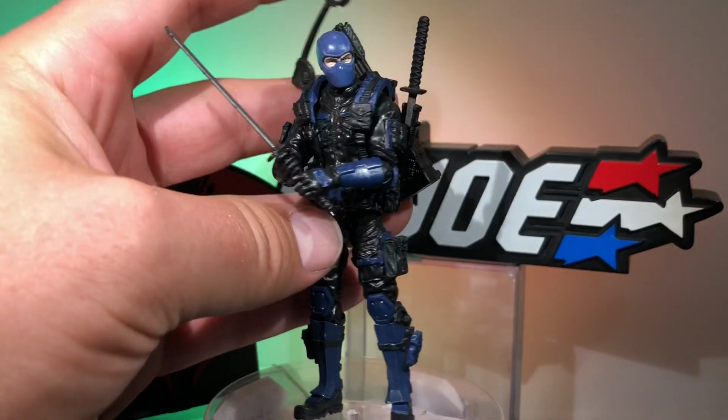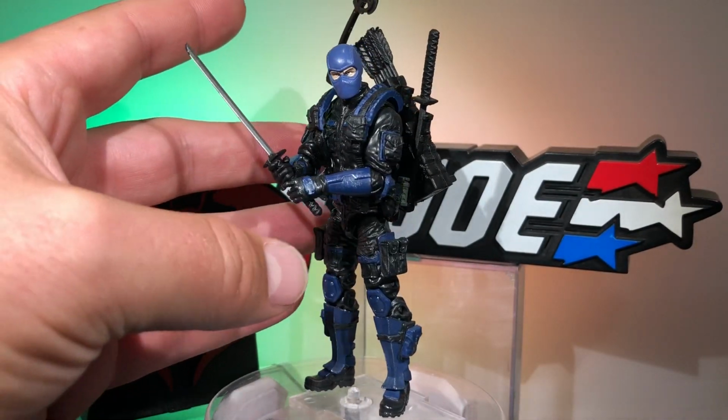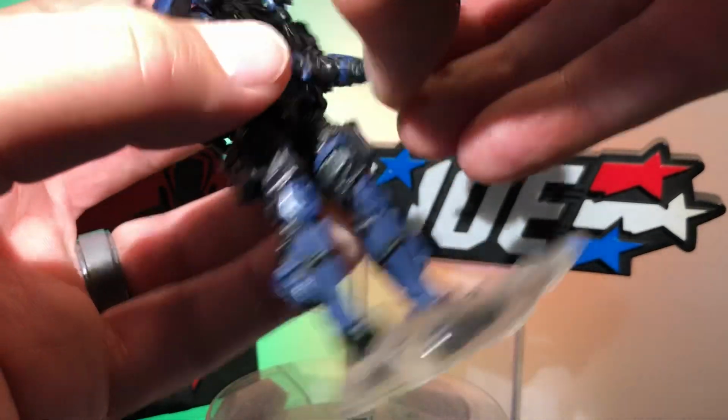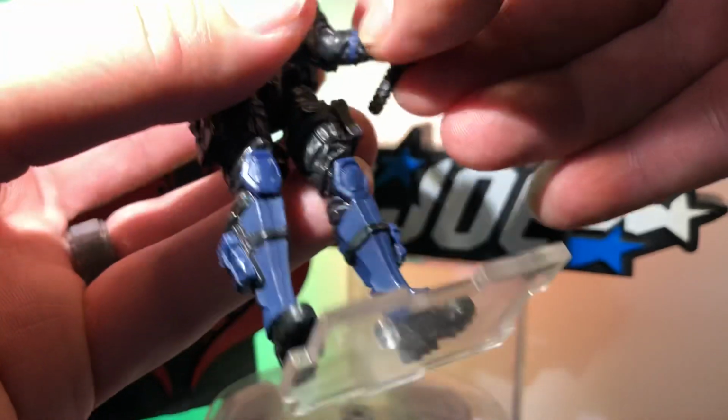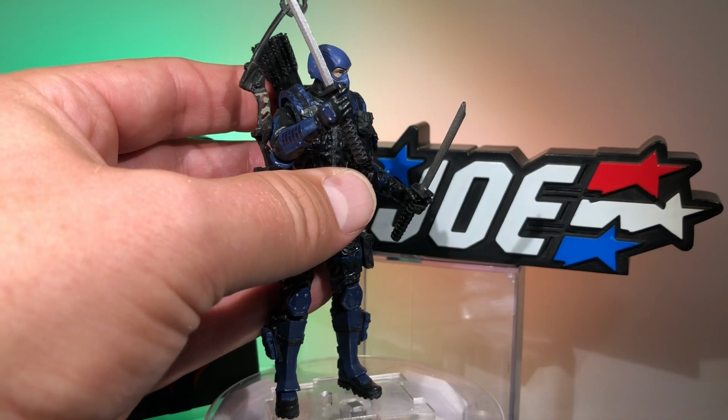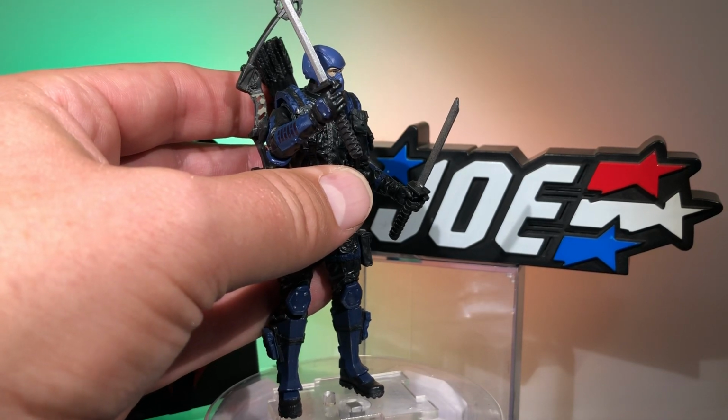He can hold his sword with two hands, which if you've watched any of my ninja videos, you know is kind of important to me. That's typically how ninjas fought unless they're holding two swords. So in one, he's got the katana and he's got the wakizashi here, the shorter sword. How dope does that look? Okay, so he's got both swords here.